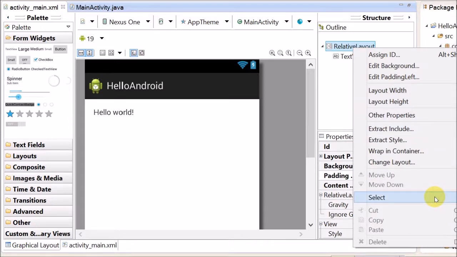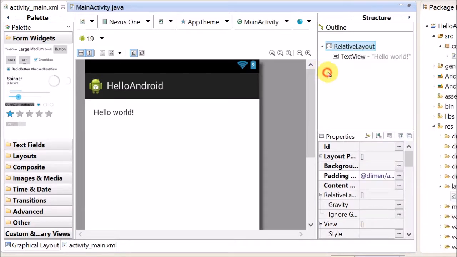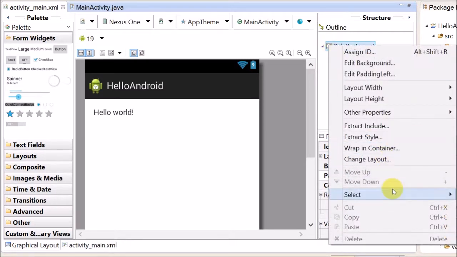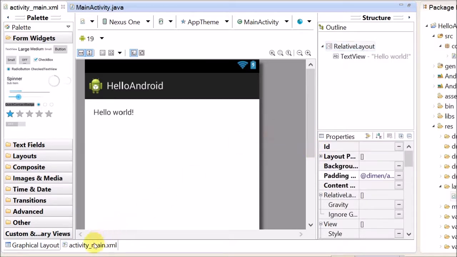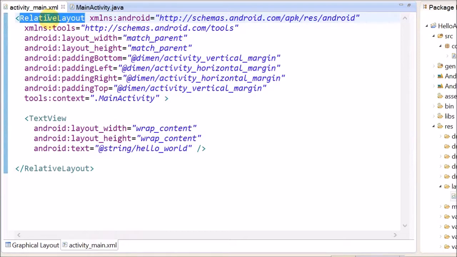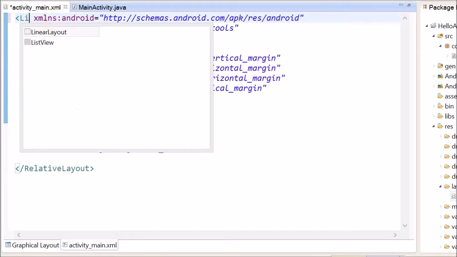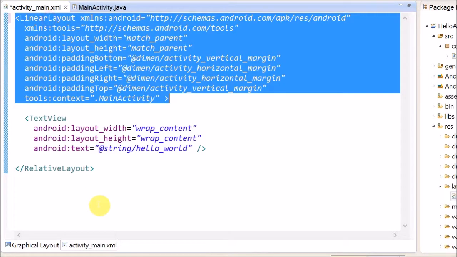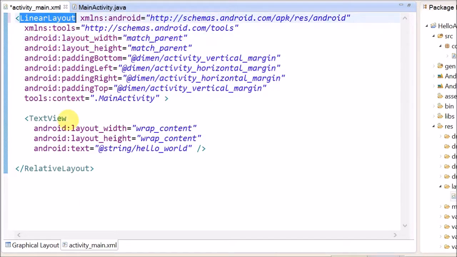Wow, that's off the screen viewer. So you go select, or this thing, change the layout. That's one way to change it, but like I said, a lot of times it's easier just to type it in, and I can also simplify it this way. Right, so this tag has to match.